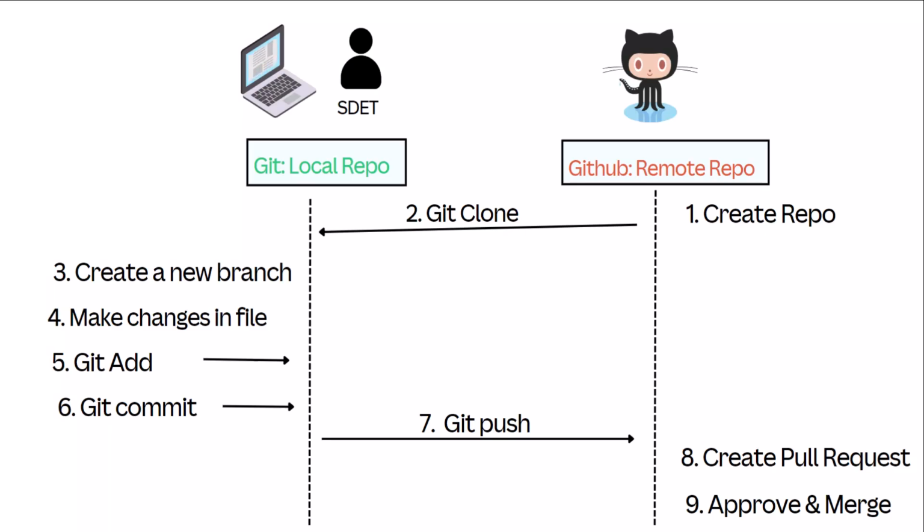Repo is repository. Now the first step over there is that you need to create an account on GitHub or similar platforms and then create a repo on it. Let's say that there is a repo already existing on GitHub. Now you joined a company and you wanted to work on that project. You need to have the access to that account on GitHub where your repo lies.